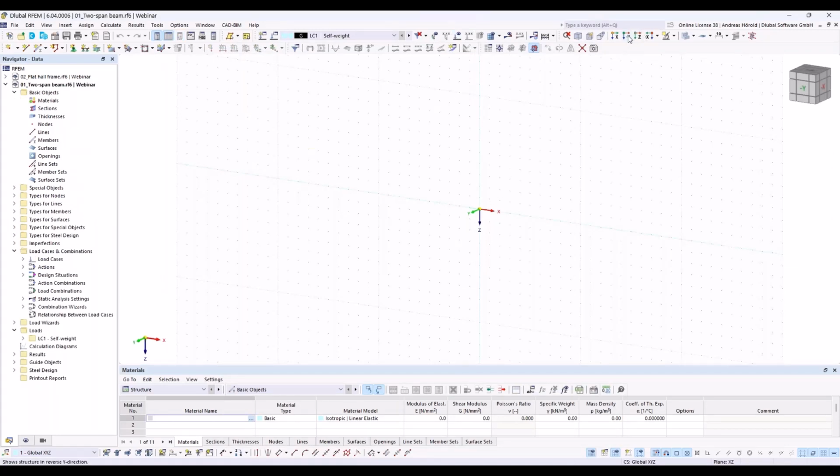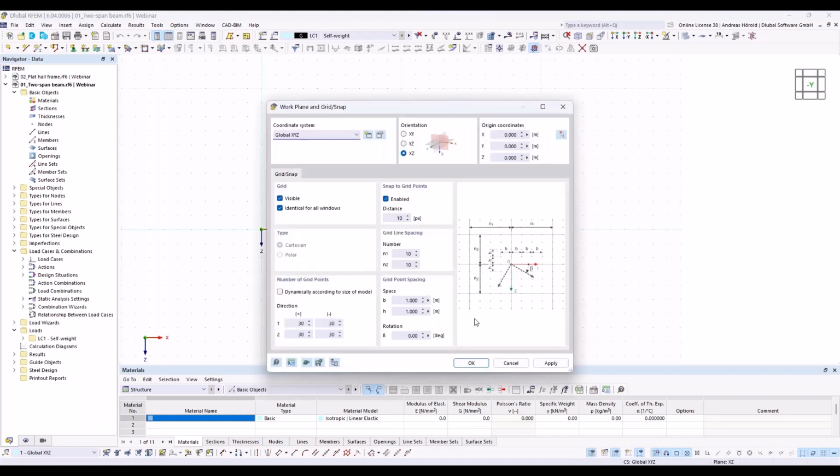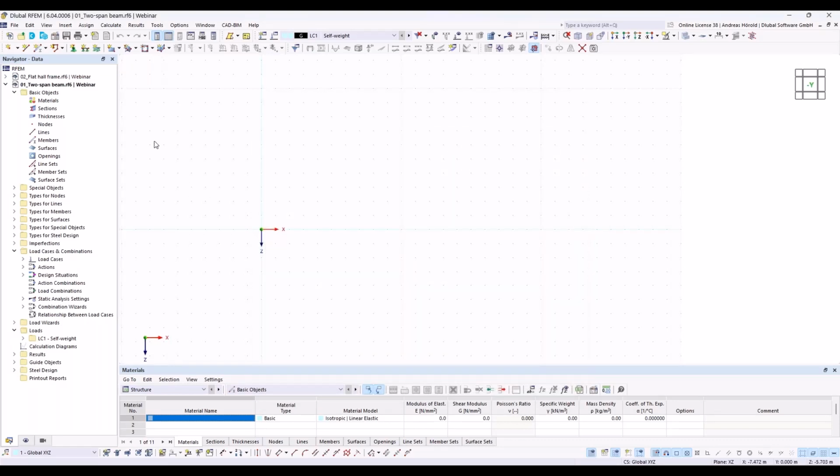So I turn to the view -y. Move it a little bit. So the grid is 1 meter. I leave that. If you want to change that, you can click on this here at the bottom, display grid, right click and then edit. And you can change the space for the grid points. So I start with the beam, left above, new single member.